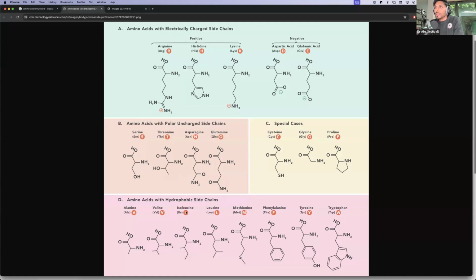So if you look at something like alanine, valine, and leucine here, A, V, and L in nomenclature. So this chain is made up of only carbon and hydrogen. That's why it's not got anything written on it, like oxygen or nitrogen. This is all carbon and hydrogen, okay? Alanine, valine, and leucine, but they get bigger as they go along. Now, if it's just made of carbon and hydrogen, it's what we call aliphatic. Aliphatic compounds are only made of carbon and hydrogen.